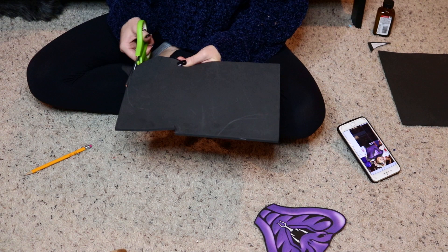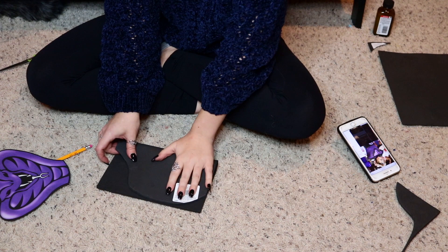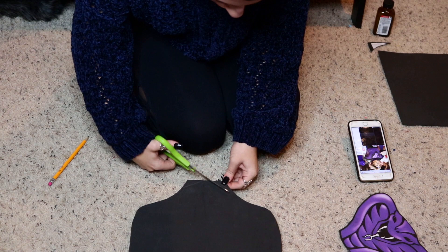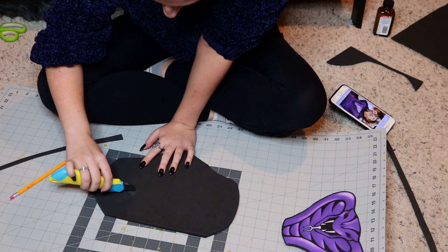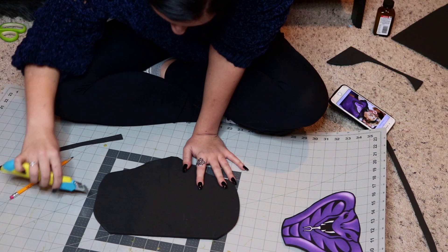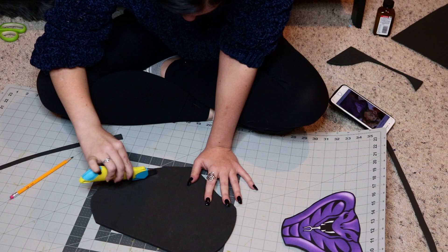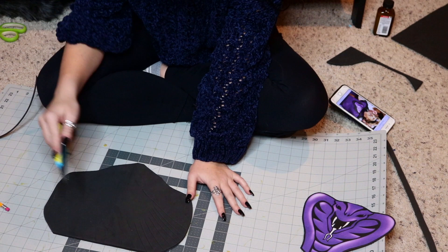Once that is done, I'm laying it on the thicker piece and cutting out the area around the Purple Cobra. Then I fold it over so I can make it exactly the same and symmetrical on both sides, and I'm just going to be cutting that out as well. Then we're going to have the piece to glue our Purple Cobra foam onto the black foam later on. Before that, I'm actually going to be taking an exacto knife — there are tiny little almost stitched indentations in his costume padding, and I'm going to replicate those curved details on both sides as best I can.